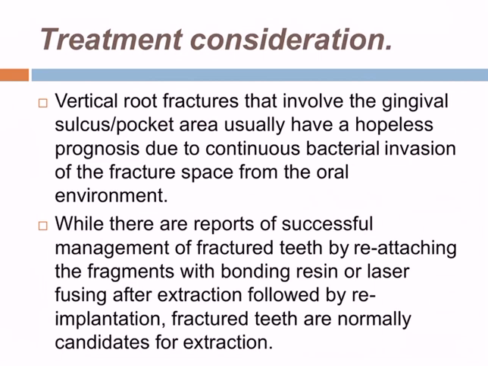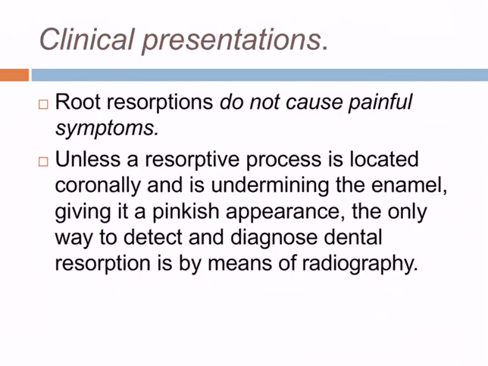While there are reports of successful management of fractured teeth by reattaching the fragments with bonding resin or laser fusing after extraction followed by reimplantation, fractured teeth are normally candidates for extraction because they have a poor prognosis most of the time. Teeth are going to go for extraction, but in some cases you can try to reattach the fragments. Now, the clinical presentations.